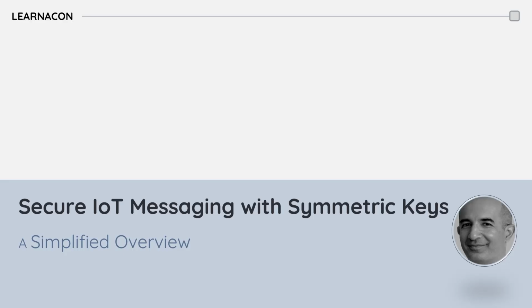Every day, billions of smart devices talk to each other. Your sensors, your smart devices, your entire ecosystem, they are all sharing data. But how do you make sure those messages are fast, private, and secure? In the world of IoT devices, we need something lightweight, something efficient, something that gets the job done at blazing speed. We need symmetric keys.